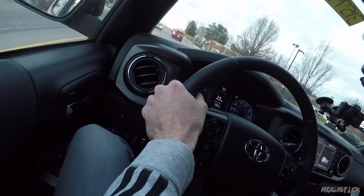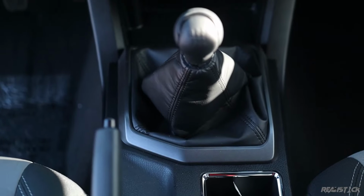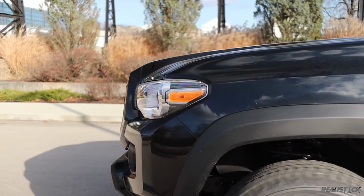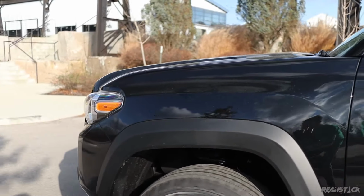So I've driven the manual transmission Tacoma on more than a few occasions at this point. All of the other ones I've driven have been used. Whenever you are at a stoplight, if you're quickly you just grab the shifter and try to throw it in first, sometimes you will on accident put it into reverse, giving the person behind you a heart attack along with yourself. This happens because reverse is placed next to first. You're supposed to access it by shoving the shifter over with more muscle, which is what a lot of drivers do when they try to quickly get into first at a stoplight.